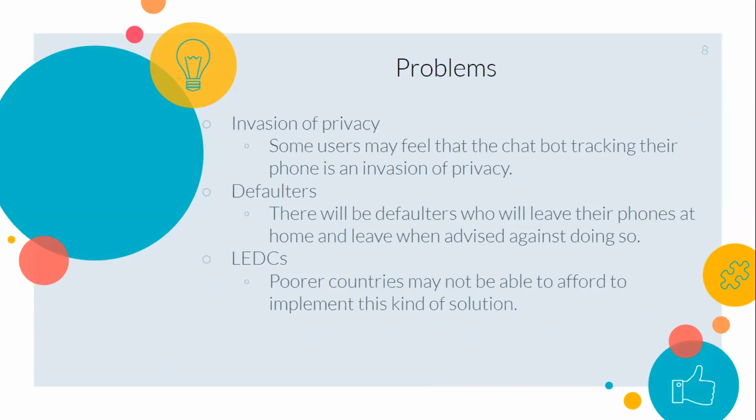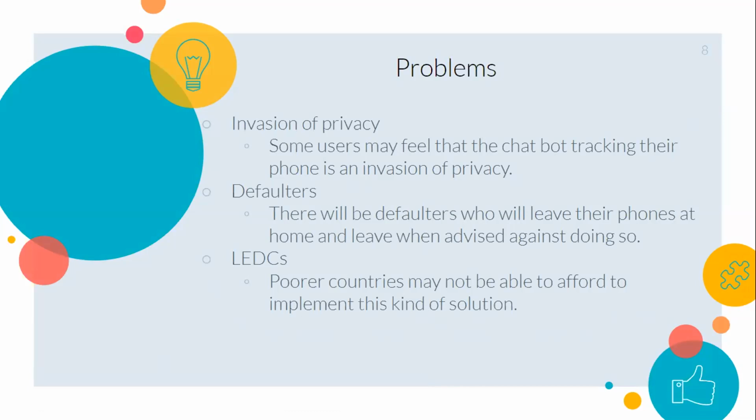People might think that it might be an invasion of privacy, that it's going to be tracking them at all times, right? But as I said before, the world is not normal anymore, and we have to make certain adjustments to our lifestyle if we want to even hope to cure the virus. These adjustments will be drastic ones, but it's the way we'll have to live.